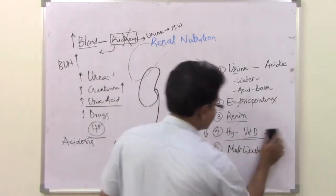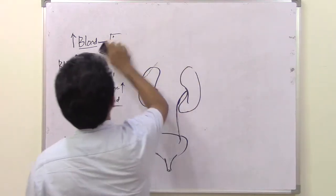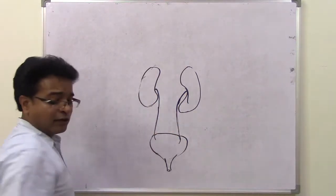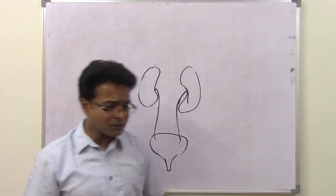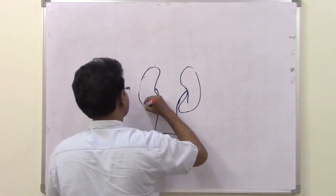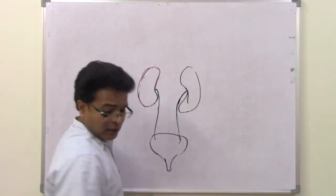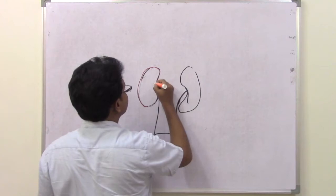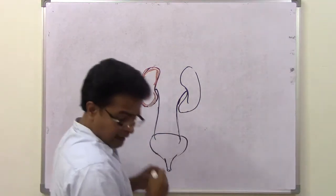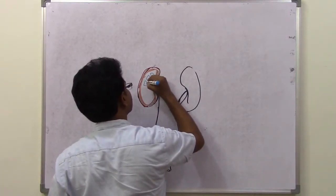So before we understand the pathology involved, let's see how a normal kidney functions. Before we know the function of the kidney, we should know the structure of a kidney. And what is the functional unit of the kidney? Nephron is the functional unit of a kidney. Now, take a longitudinal section of the kidney. What do we find? The outermost layer is a fibrous capsule, and we have two distinct areas. One is the cortex, just below the fibrous capsule. And below that we can find these pyramidal shaped structures called medulla.